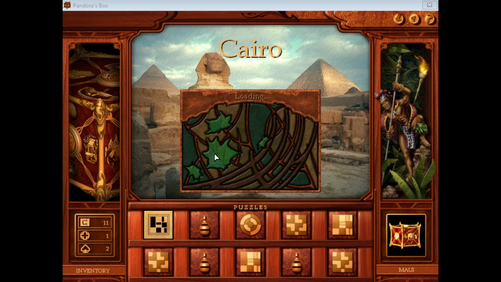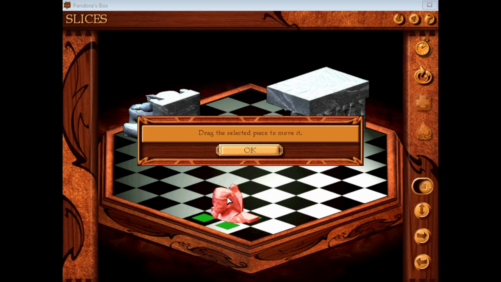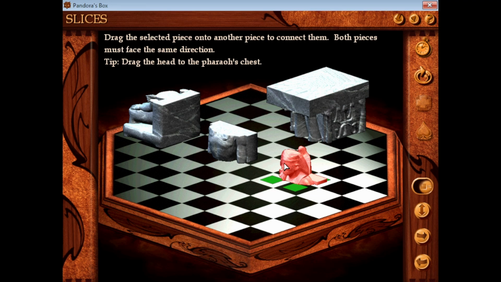Anyway, slices. Click a piece to select it. Tip. Try the pharaoh's head. Drag the selected piece to move it. Let me try that again. Drag the selected piece onto another piece to connect them. Excuse me. Both pieces must face the same direction. Tip. Drag the head to the pharaoh's chest.